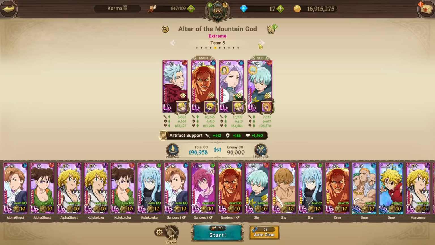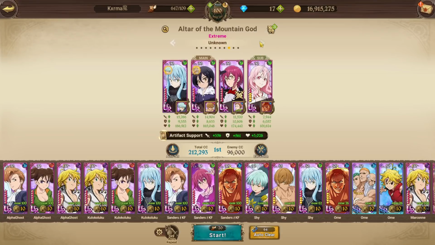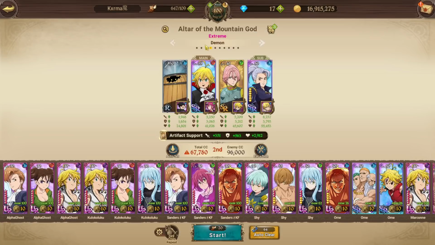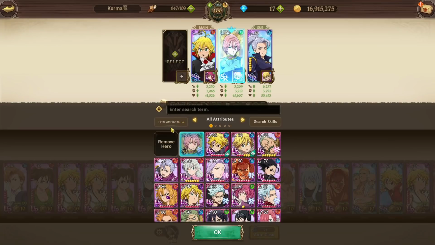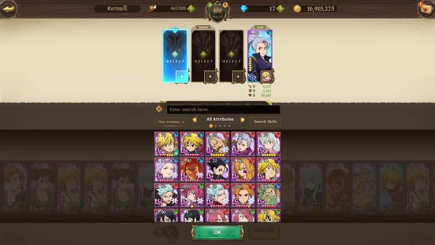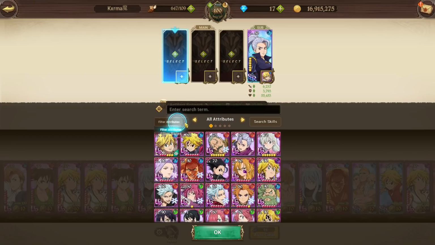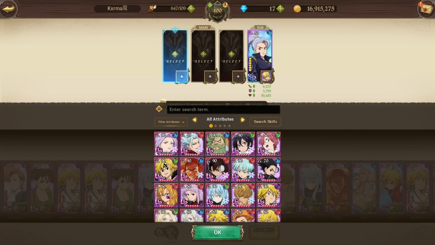In terms of what you can do for a farming team, let me set you up a farming team because it doesn't look like you have one yet. Okay, so I'm gonna go out of the way and take out this team right here because it doesn't look like you really need this team. I'm just gonna say right now, definitely doesn't look like you need it. So let's actually make a farming team for you. So let's see what you got here. Let's not filter by ultimate move anymore, so we could just do by awakening, and that'll be fine.